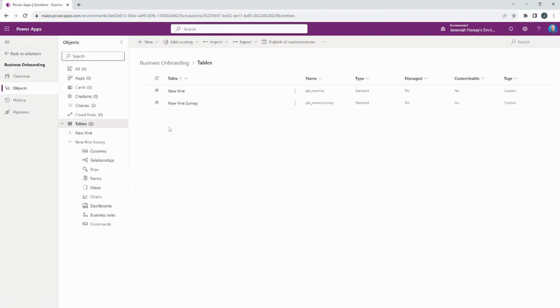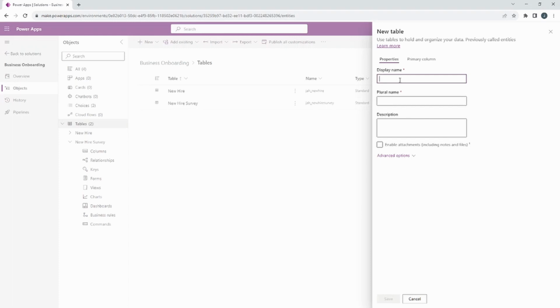Awesome. And so the last thing that we're going to do here today is create a new table for the applicant. All right, so we're going to create a new table here. This is going to be the applicant table.